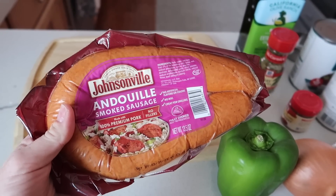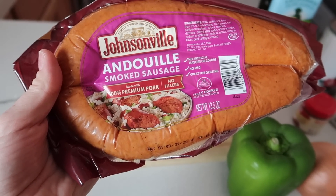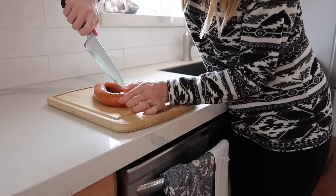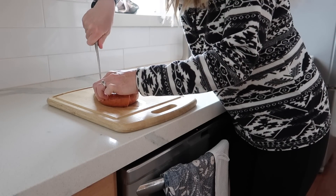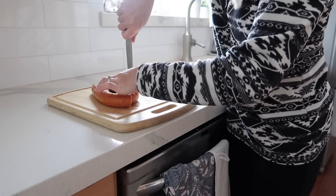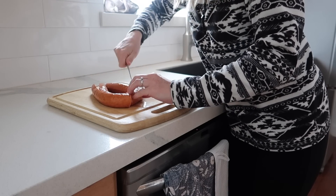Another one you could also get — I think it is pronounced calabrese, something like that. You can get any kind of sausage that you want. This is premium pork. The first thing we are going to do is just heat up a little bit of oil on your skillet. This is about the only recipe I buy this kind of sausage for, even though I really like the taste and flavor of it — so if you have any other ideas on how to use this sausage, definitely comment down below. I think it would probably be really good in scrambled eggs.